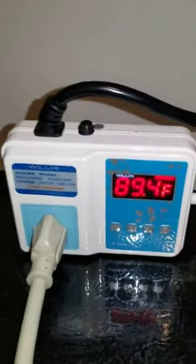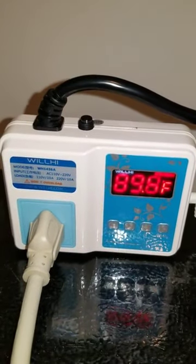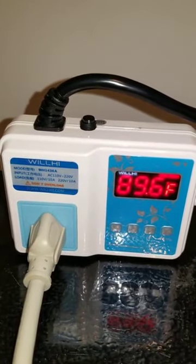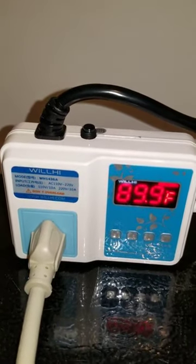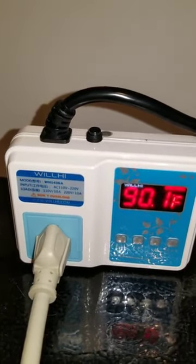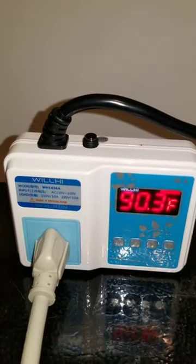Let's talk about what we have here. Bought the Willhi Temperature Controller. It's about $30 on Amazon. It's almost exact temperature. It's off by 0.1 at the most.